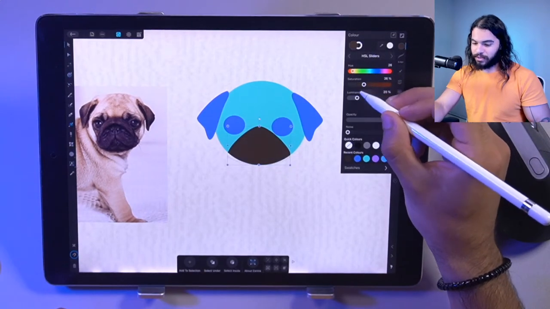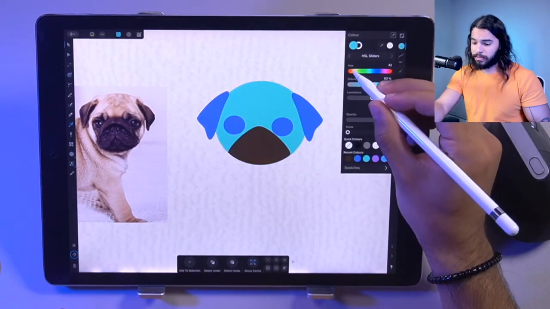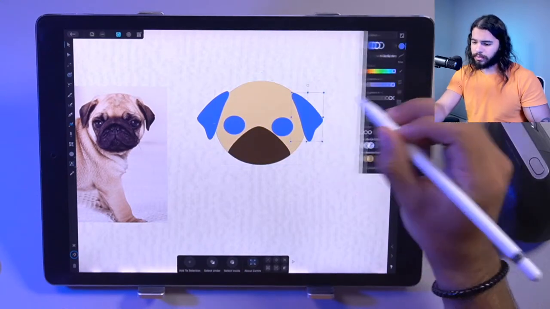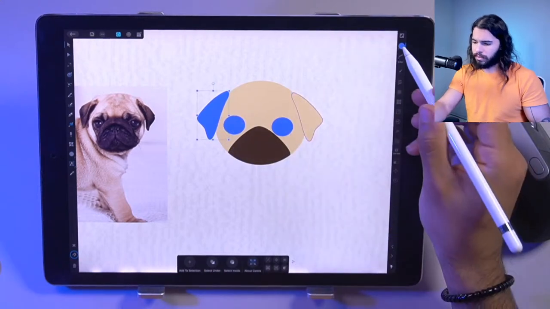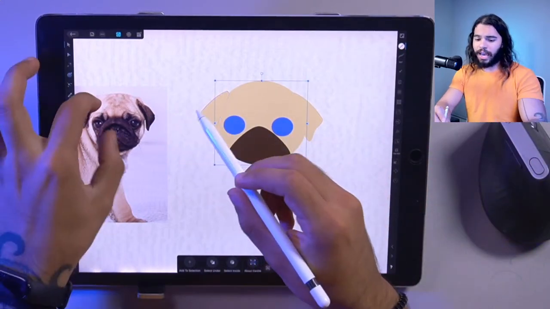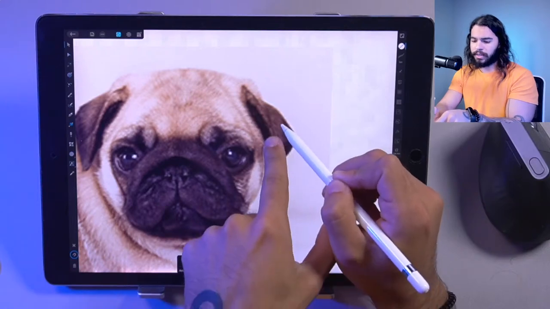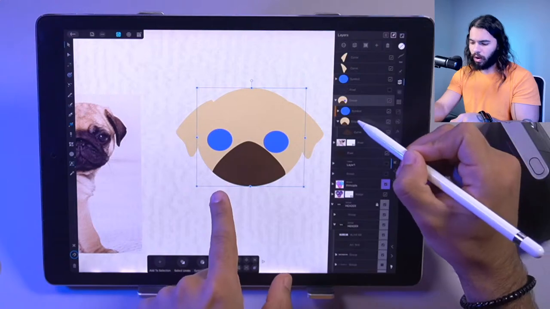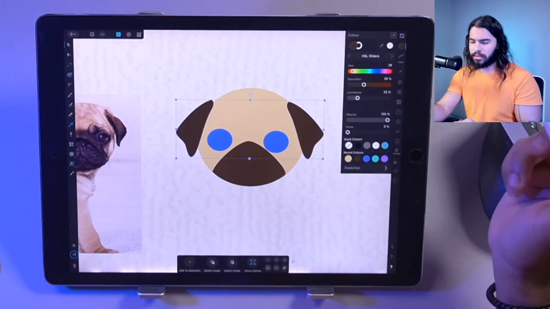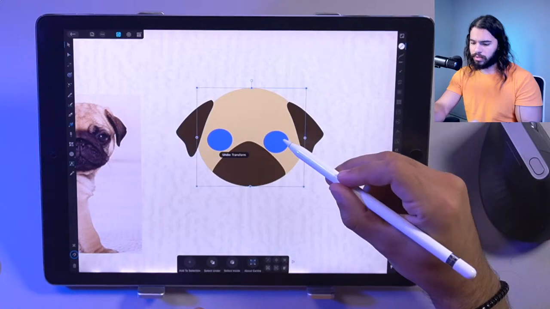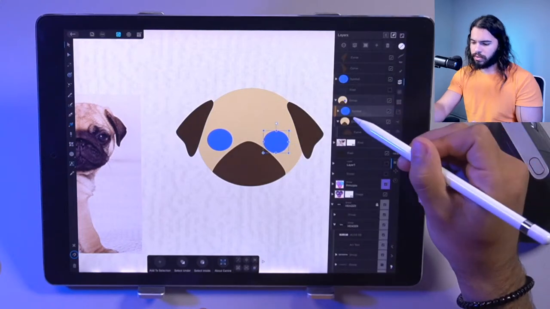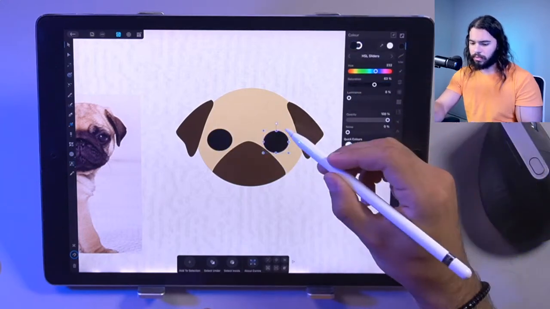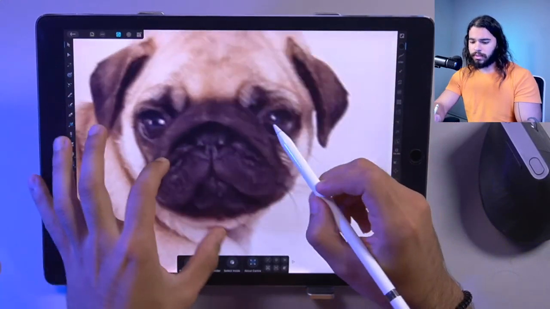Look, I will start to apply the color. I hope that it makes a lot of sense for you, about this explanation that I'm doing for now. And just make the colors right here, my friend. Oh, look, we have a bit of dark ears right here. But no worries, you can always color these ones like this. Boom. And then remember about the eyes. Oh, look how simple it is, my friend. I can make this black. There you go.